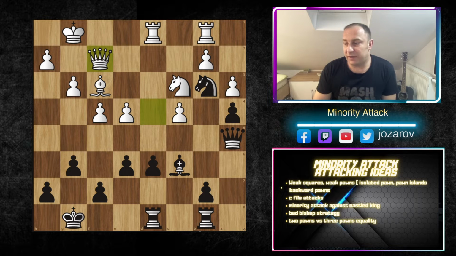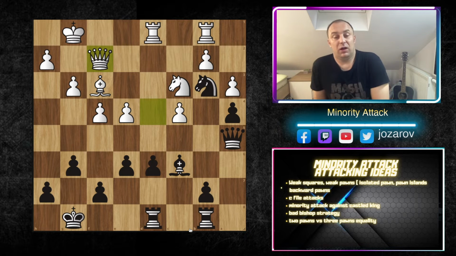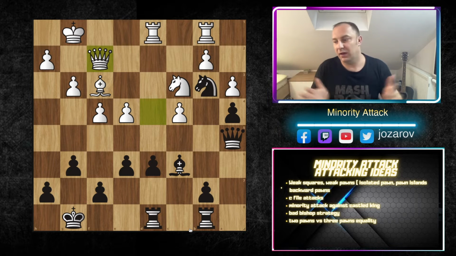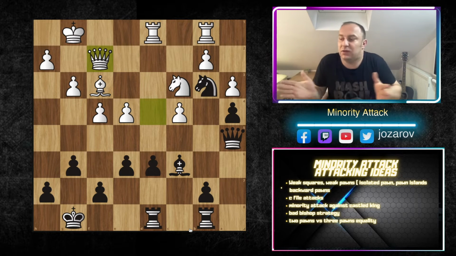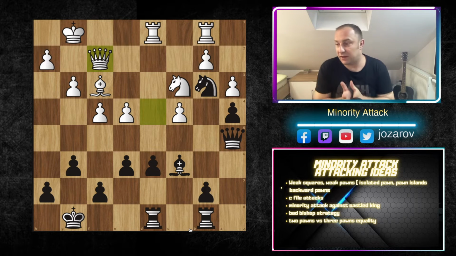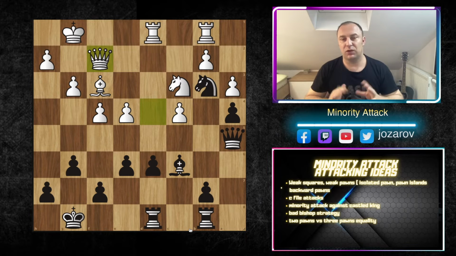As I said, sometimes this pawn minority attack is also possible in other positions, so it doesn't necessarily have to be in some Queen's Gambit Declined exchange variations, and maybe in some English opening lines. Sometimes you can also see it in Sicilians, in Pirc defenses, as I said, but the main concept remains. We are trying to create, look at this in the right corner, weak squares or weak pawns. Those are the most important strategic concepts.